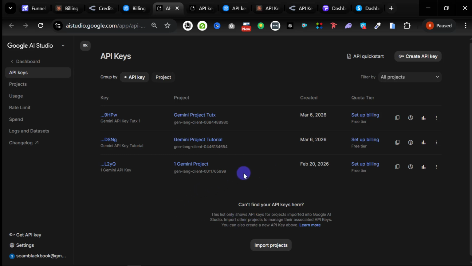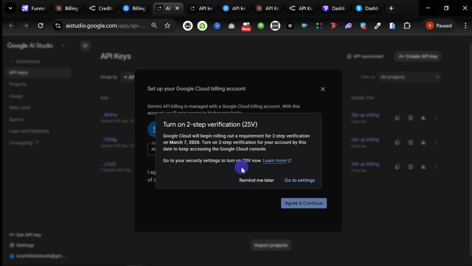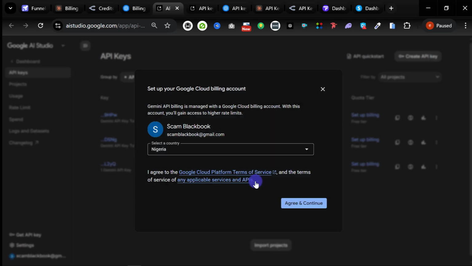Now, for you to get a paid key on Google AI Studio, you have to set up billing, for instance. So click on set up billing. They're going to ask you to enter your credit card details. So once you enter your credit card details, remind me later.